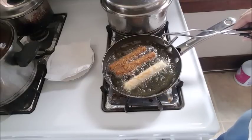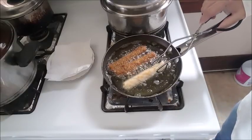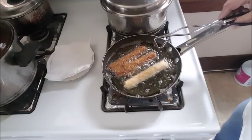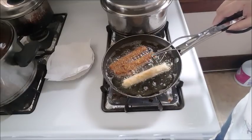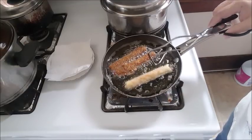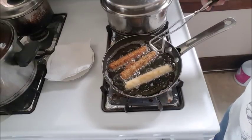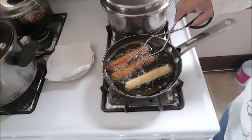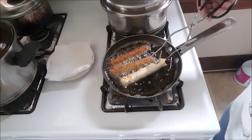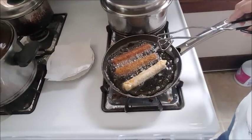At first, when I ordered the mozzarella sticks from Fratelli's, a place that we have here, it's like Chicago style, they came out like this, and I'm like, what? That's just weird. But it tastes good. I mean, the wonton wrapper or the egg roll wrapper doesn't have flavor, and they don't even season it or nothing, but I do like the crunch. If you have a deep fryer, it's even better. You don't have to do all the turning, and I do. But it takes like a gallon's worth of oil because there's a big one that my daughter got for me. And I'm not gonna pull that big beast out just for 3 little ones of these.